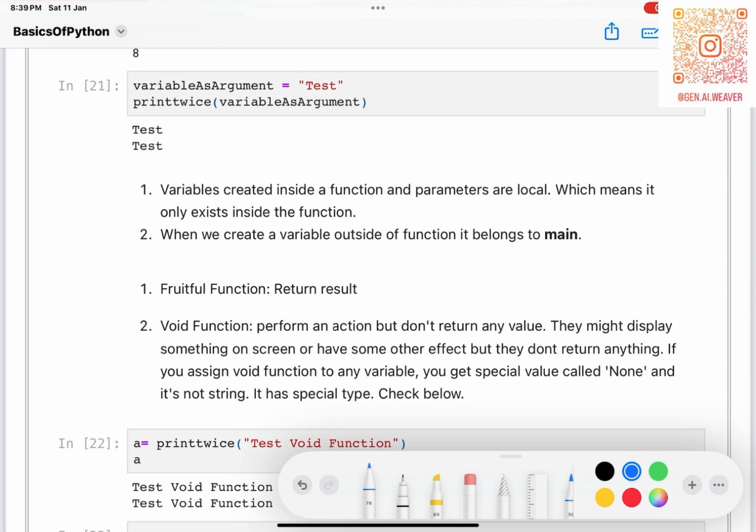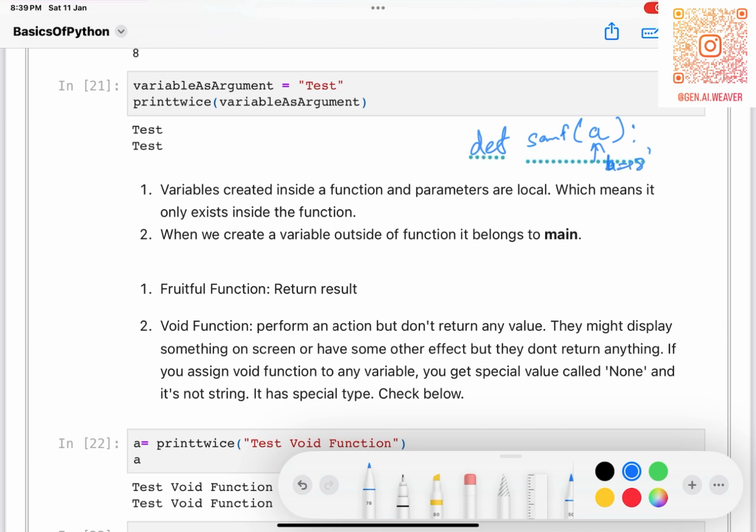Now, if you are creating any variable inside a function, or the parameter which you are using, like in the definition sample, I am creating a variable a, suppose. So this is a parameter, or inside this particular function I am creating any variable, suppose b equal to 18 or something.